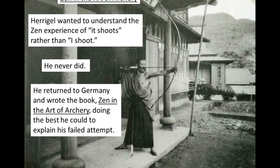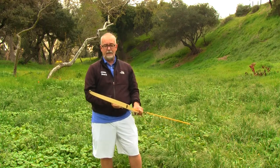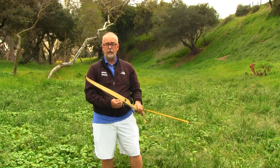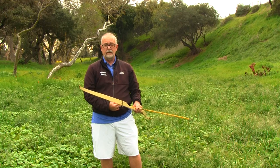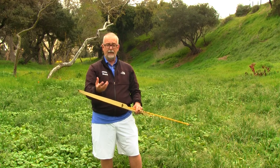The heart of this book is Herrigel's quest to understand the Zen experience of shooting an arrow — or said another way, shooting an arrow when you're in the zone, not consciously thinking about what you're doing. Master Kenzo described this experience to Herrigel: he said instead of saying or thinking 'I shoot the arrow,' allow the arrow to release so that it shoots on its own. In other words, learn when and how to let go. The whole idea of being able to let go is not an easy process — it takes a long time to perfect the technique that we're trying to let go of conscious control of.